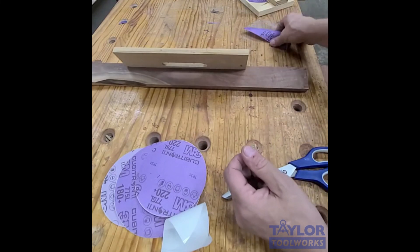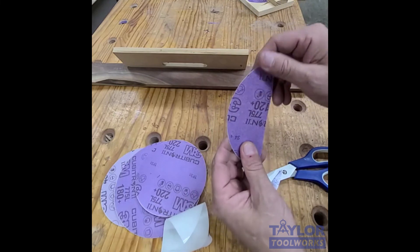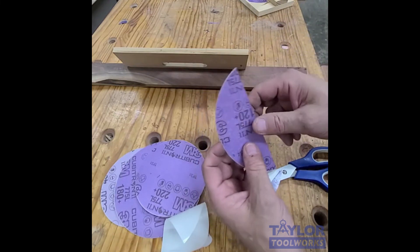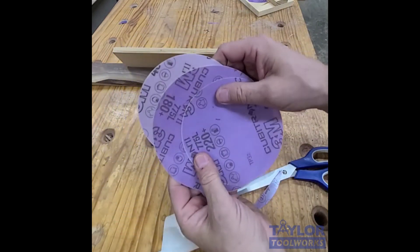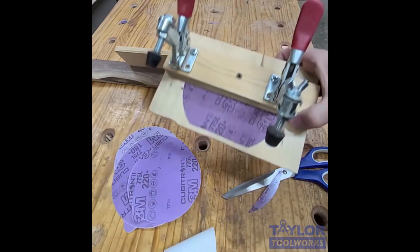A little tip: I probably wouldn't use anything rougher than 120 grit — 120 actually works pretty good. Anything finer doesn't work as well, and if it's rougher it could leave little marks in your work. So there you have it: using the 3M 775L Stickit film back disc as an anti-slip surface for jigs and fixtures.